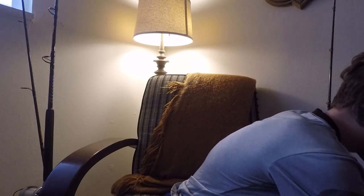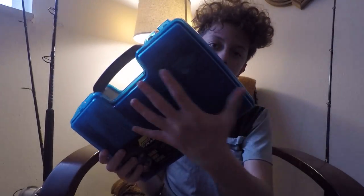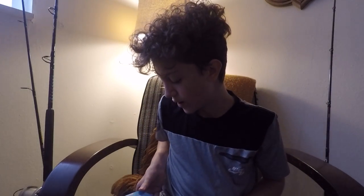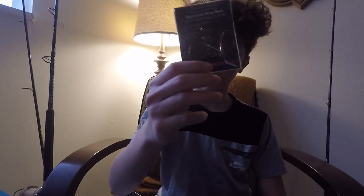Now I'll go into my baits and lures. This is my tackle box for freshwater stuff — this isn't complete. I have some Bass Pro bullet weights, some size 3/0 offset worm hooks — they're nice. Some split shot weights right here, and a little rig that I was using that I didn't put back. The other day I went fishing in the lake that I live next to.